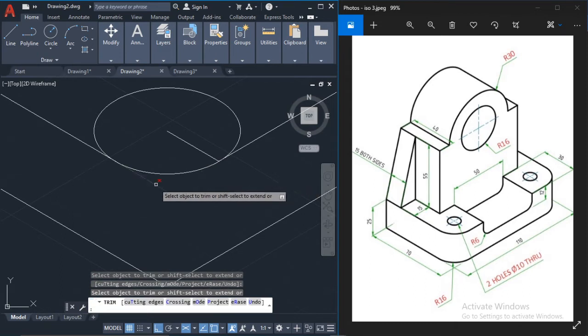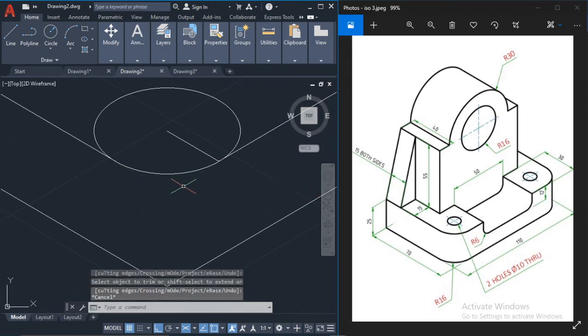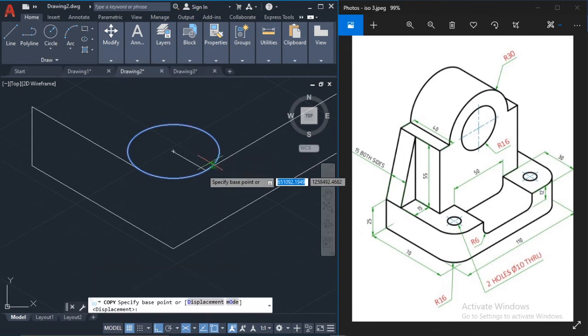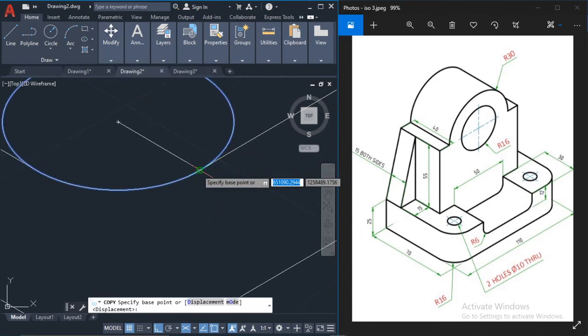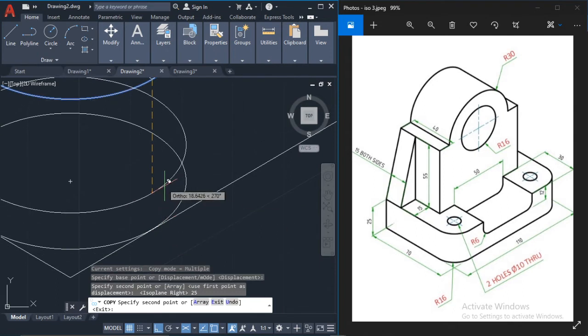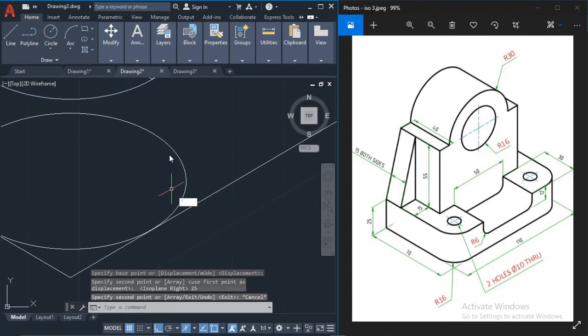Nice. Then there's also a curve down at the base. I'm going to trim this circle, but first let me do this. I'm going to copy this from this end here and bring it down. I could copy it from the center as well. I need to change the plane, so I press Control F5, and I'll bring it down by 25 because the height is 25. So I'll just type 25, and it comes down to that point. So now I can trim down here as well.